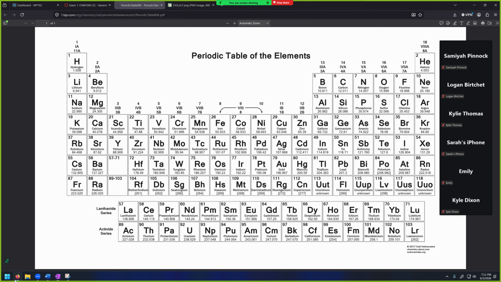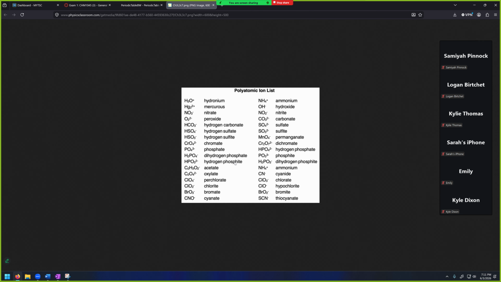I'm including a list of polyatomic ions for you all on this exam. Polyatomic ions are ions which have multiple atoms in them, as the name suggests. You can think of these as kind of like a charged molecule or a ball of atoms that has a charge to it that is just roaming around together as one complete unit. So in order to make a polyatomic acid or an oxyacid, you need to have one of these polyatomic ions as a part of that acid.